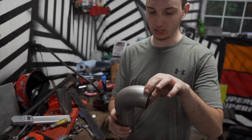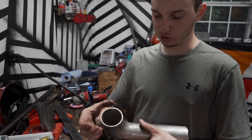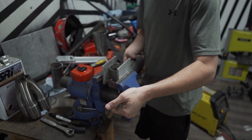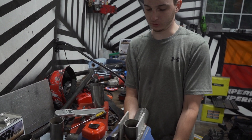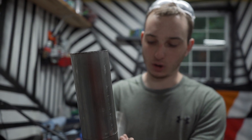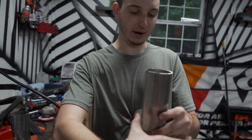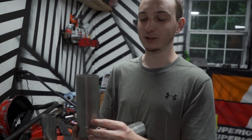Anytime you cut in your bend, or even outside of it a little bit where it's been bent, it's going to be a little egg-shaped. All we're going to do is squeeze it back until we can get it as close to round as we can. Sometimes you really have to squeeze the heck out of these things and they spring out quite a bit when you release it. It's still got a little bit of egginess to it — we can probably squeeze it again. Sometimes when you're doing this with a vise you can accidentally flat-spot them, but when we go to tack it, anywhere we have a high spot we'll put it on the jaws of the vise and clamp it. Going around several times, eventually after we've tacked it enough, we'll have a nice uniform joint.